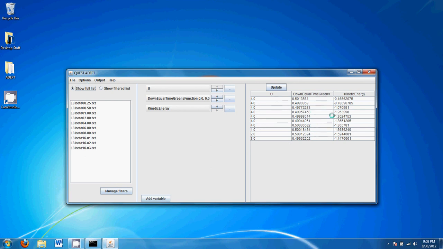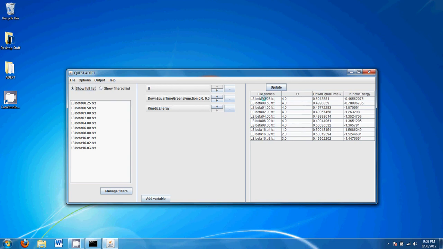And if you don't believe me that these are the same files as this, you can go ahead and include file names and results. And that will include on the left here the file name associated with that row. Again, each row is data elements from this one file, and then each column is obviously the variables for each file. So now that we have all these points of data, we might want to plot them. Hence the name ADEPT: Automatic Data Extraction and Plotting Tool.